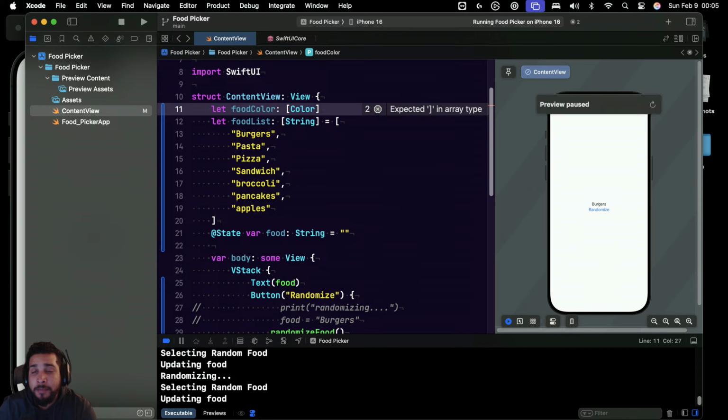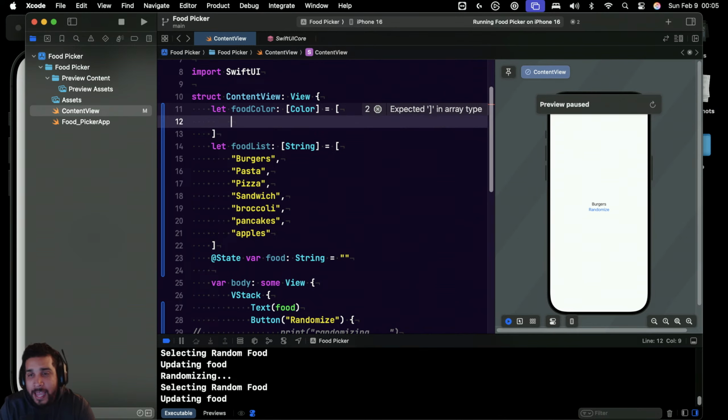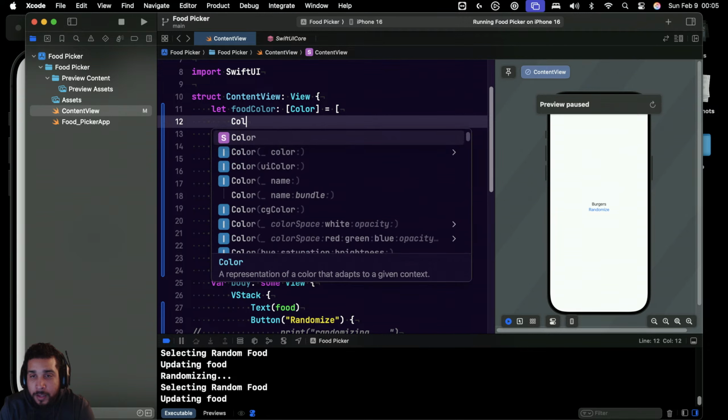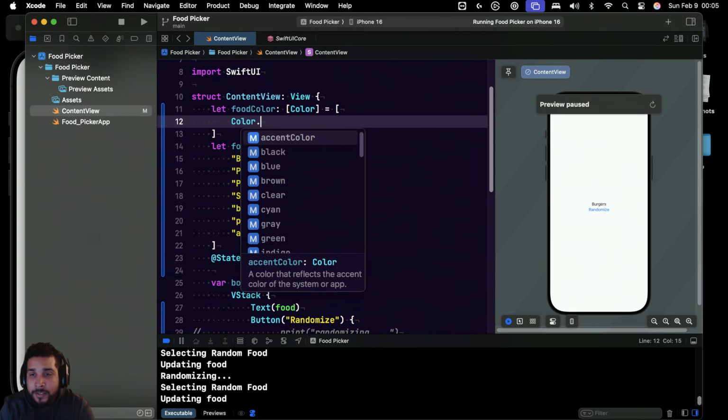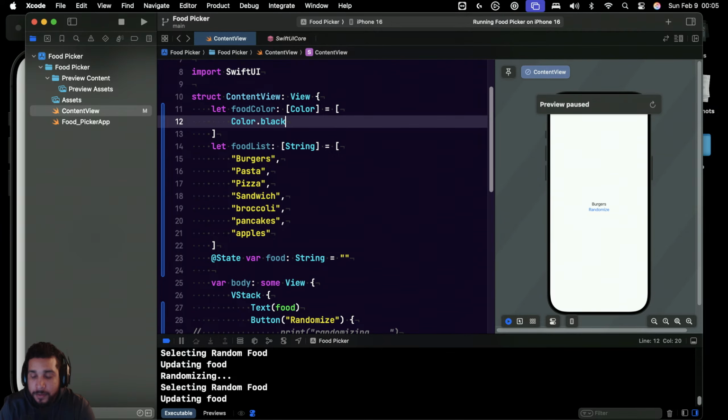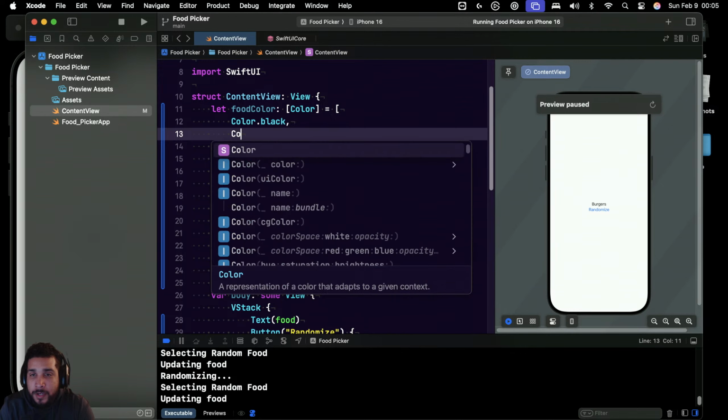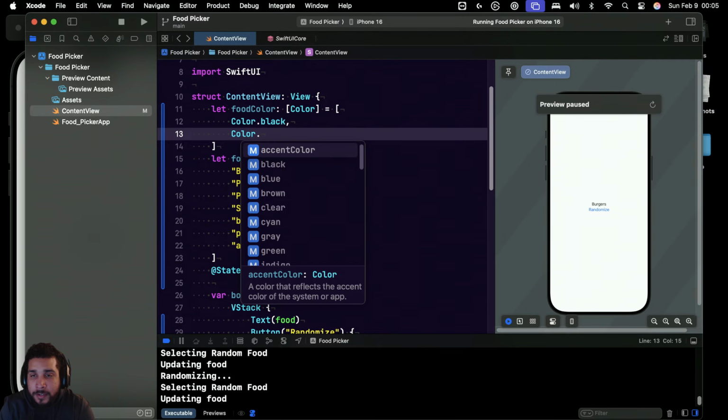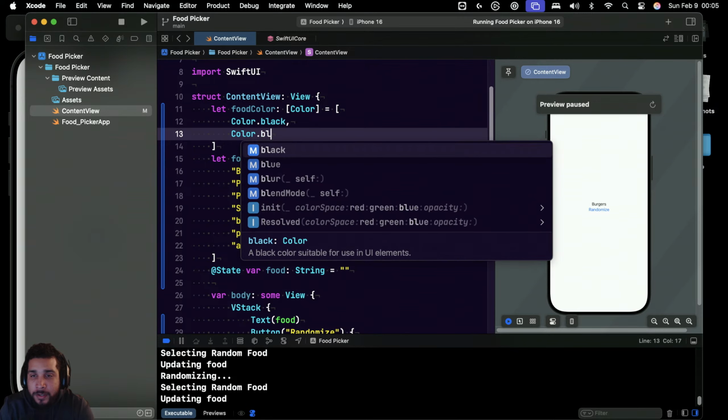Color is a type that's provided to us by the SwiftUI framework that essentially just gives us a color. And we can do an array like this, and we can do color dot black. We could do color dot blue.